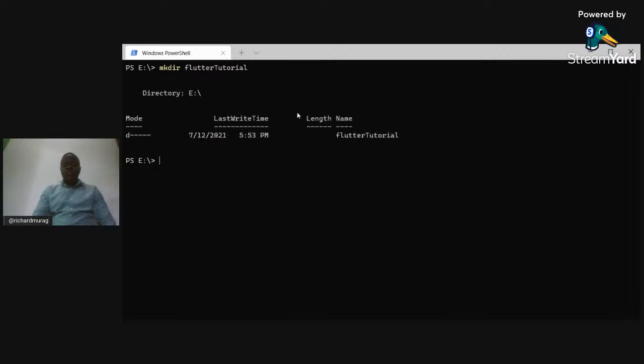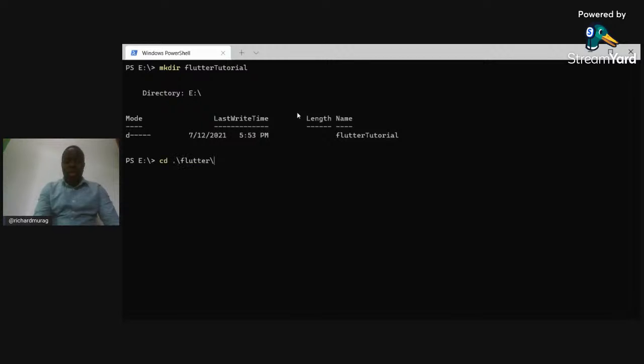So I'm going to create the folder, and you can see that by pressing enter on my keyboard, I'm able to just see the folder created. You can see the timestamp and you can see more. I'm not going to go much deeper into the technical specification of how mkdir works, but in simple terms, this is a Linux command.